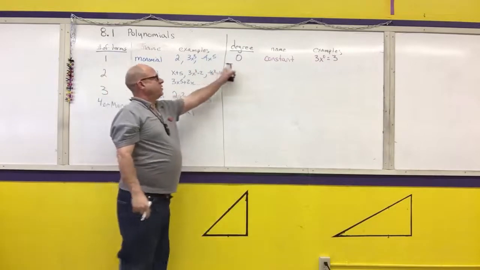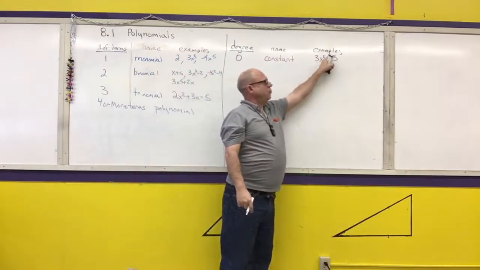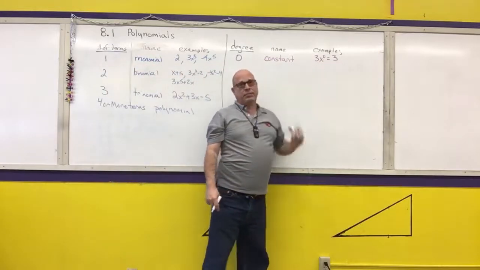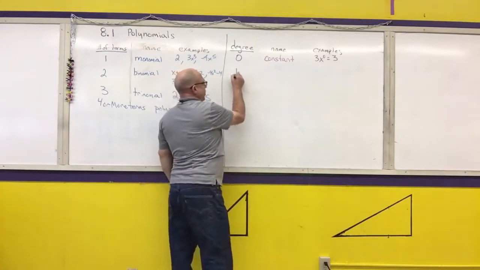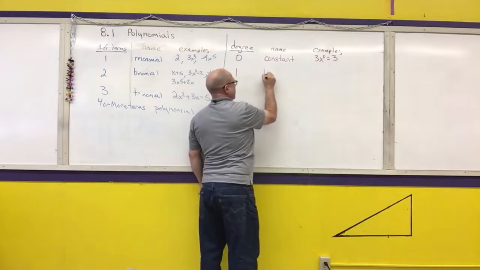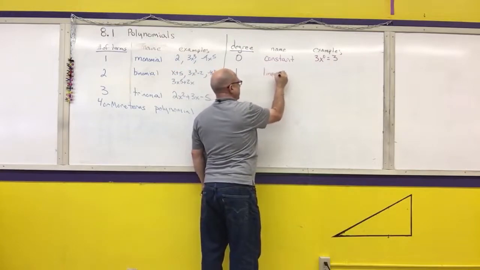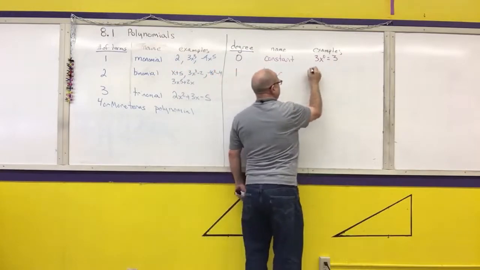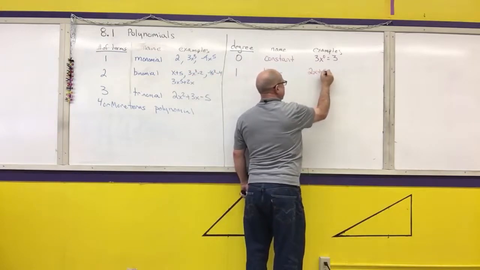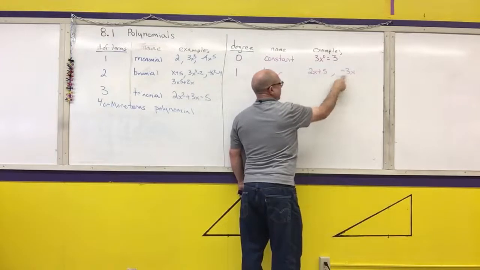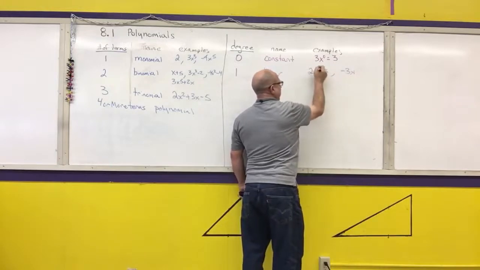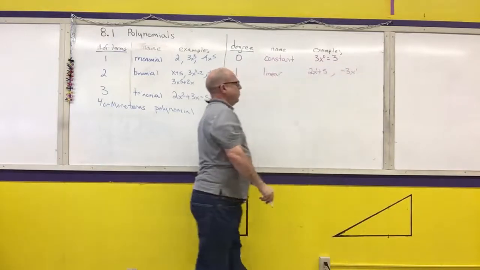because when we have x to the 0th, that x to the 0th is 1, so we just end up with the constant term that's remaining. The highest degree is 1. The name of the function is linear. For example, 2x plus 5, negative 3x. Each one of these are linear. Highest degree is 1.